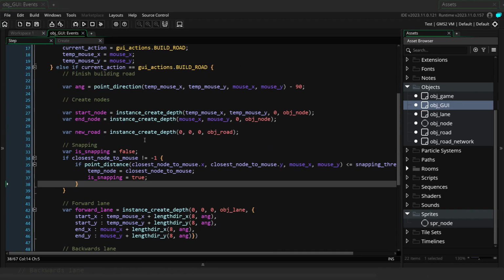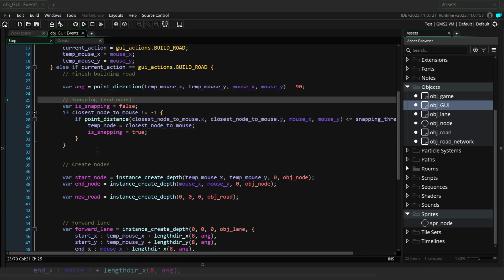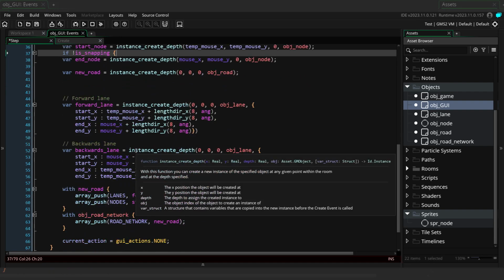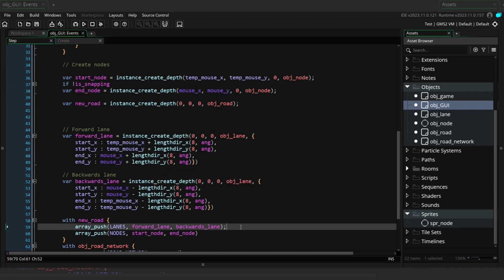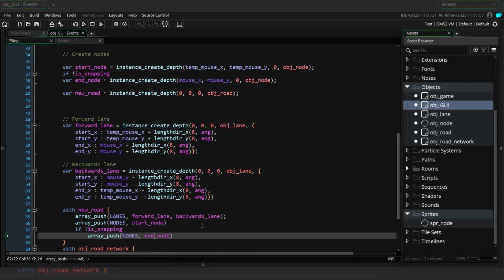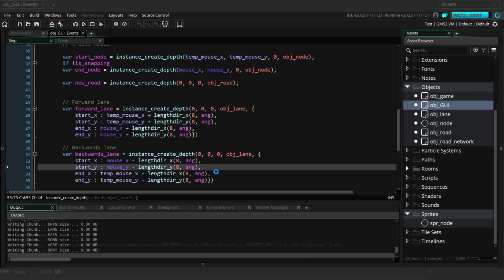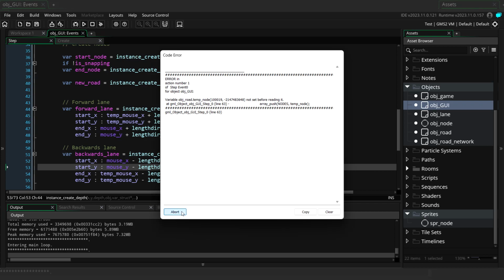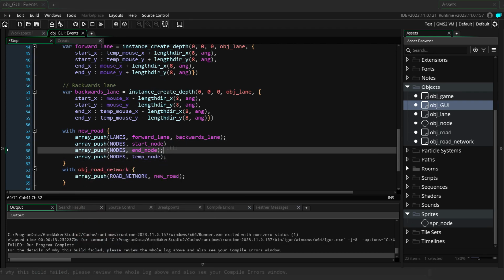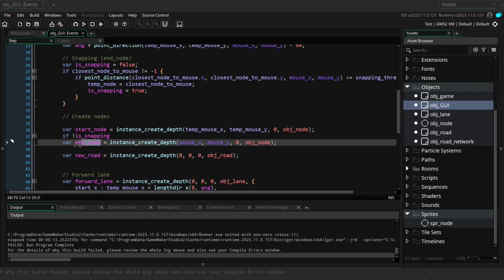And just to make it clear, I'm going to change it up a fair bit. So you can see already now I'm doing the end node, because there's snapping for end node and snapping for start node. And I'm figuring it out as I go along a little bit here. But as you can see, I'm trying to say how am I going to push those nodes into the array of the rows. And so I'm just gonna let myself cook here. And as you can see, I encountered some error. And I'm just fiddling around right now, changing the scope, you might say, of where things are defined in the code.